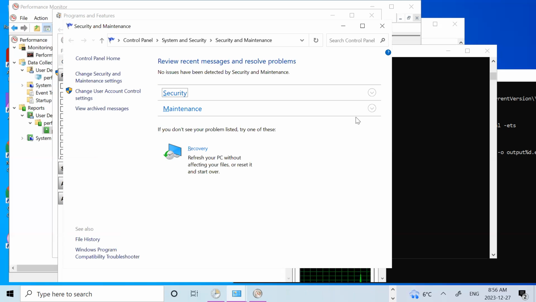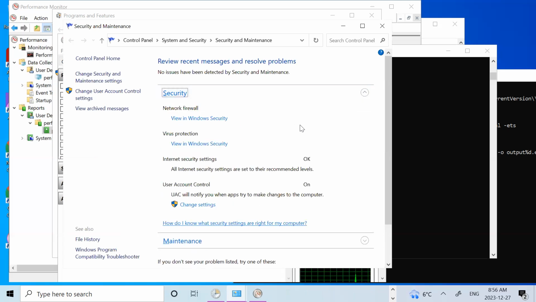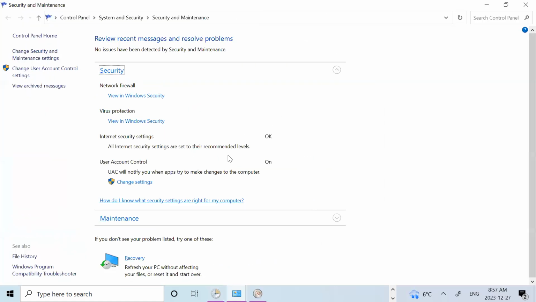If you look at the security tab here, just click it. Now you can see it's called security, view the Windows security, virus protection security, and UAC control security. So there are 3 levels of security here under one platform. You can see that. So it's called Security Center. So how to open Security Center?